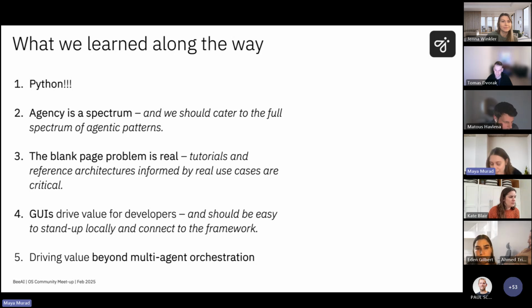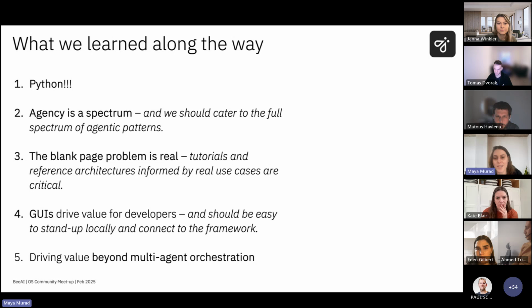The second learning is really interesting. Last year, the way that we were talking about agents, we were talking about the promise of fully automating the decision flow of a program. Later in the year, we realized that that sort of paradigm is unattainable with today's models in a way that provides the reliability that you need.